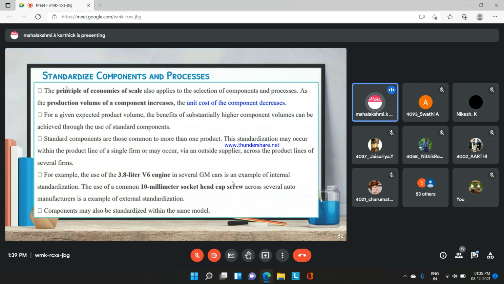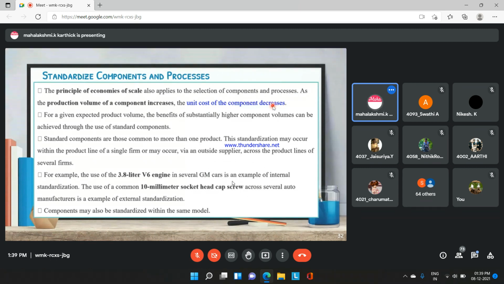So like that, when you are fixing those standardized components, the principle of economies of scale also applies to the selection of components and process. So what type of component are you going to select for your product building? As the production volume of the component increases, the unit cost of the component will be reduced, because you are going to use the same standard component throughout your product variety.